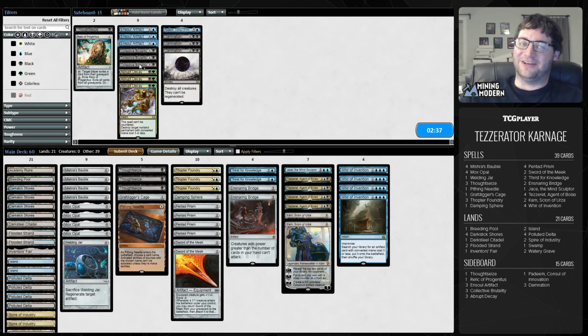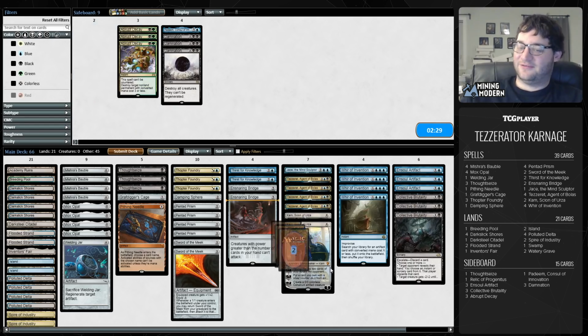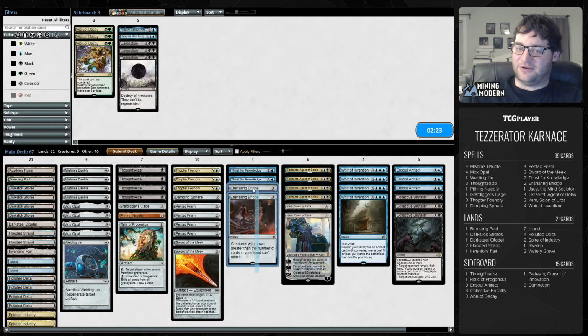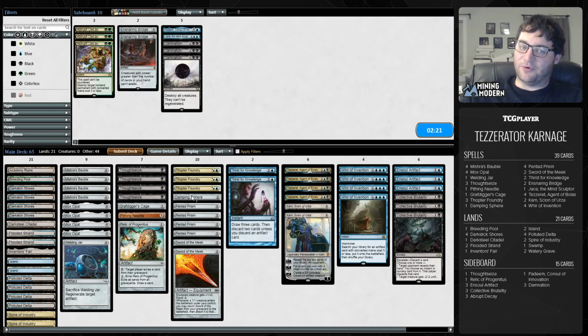I imagine our opponent will be boarding out most of their... I mean, they don't really have much removal anyways. I kind of just want to beat them down with Ensoul Artifact here. We have quite a bit for this matchup, to be honest. I don't think Jace is great. Bridges don't matter. We have plenty to board out. That's the thing here.